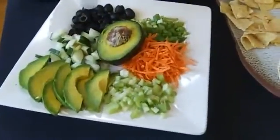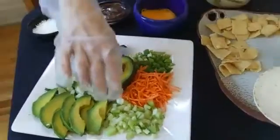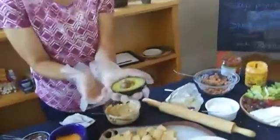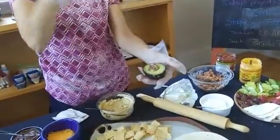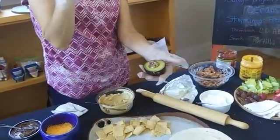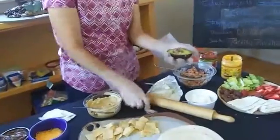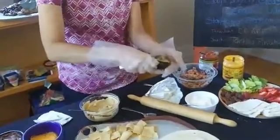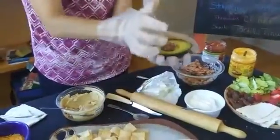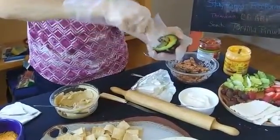Just wanted to show you a quick aspect on the avocado. They have a really dangerous way they show on a lot of cooking shows, where you cut the avocado, and then you take this really big sharp knife and go put-tonk right into the pit so you can pull the pit out. Very dangerous. A lot of people have gotten badly injured with that. So simply, when you have the avocado whole, just slice it around, you twist it, and the two halves come apart. But it's so easy just to get a little spoon. The smaller the spoon, the easier it is.